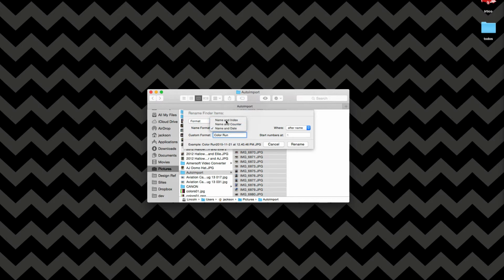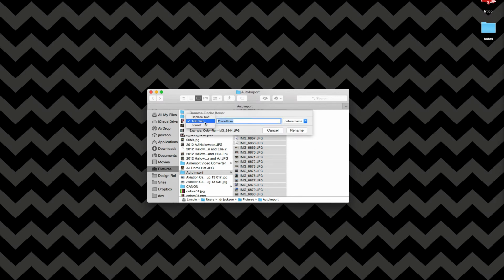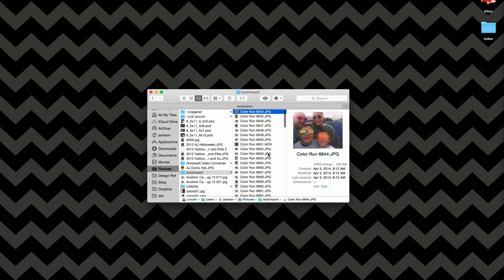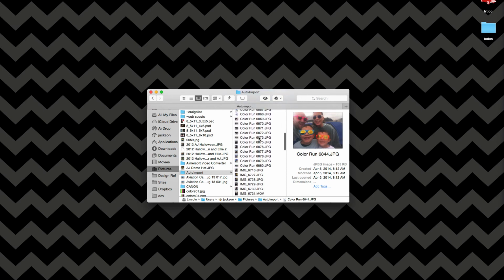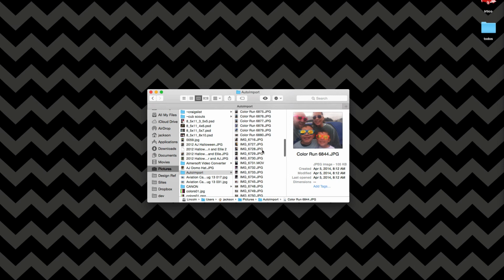So for this purpose, let's go back to the replace text. I like this option the best for these color run images. I keep the number so that I can have a sense of 6844. You know, that's fairly recent. I know the earlier the number, the longer ago it was, and I know how long it was since I got my iPhone. So I'm going to keep that. So let's click rename, and that fast we've got a better name that we can now get an idea of what that picture was about.